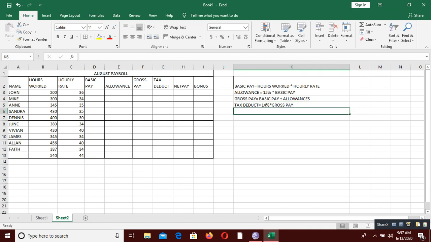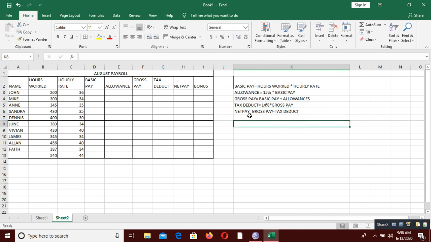And of course we have the net pay. Net pay, remember, is gross minus tax deduct. Gross pay minus tax deduct. That's how you calculate. You've been given these formulas. You have to look at them and use them for the next exercise.